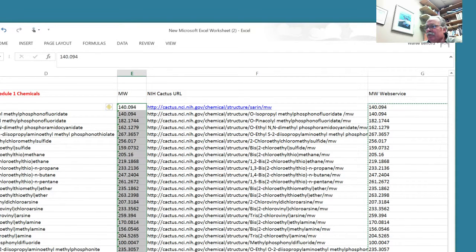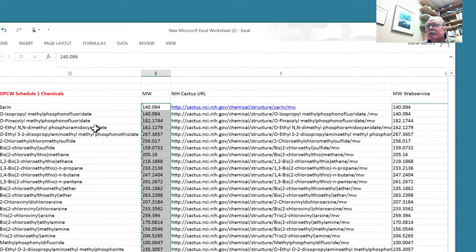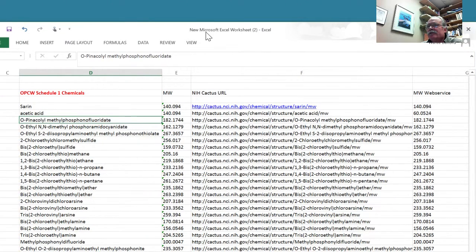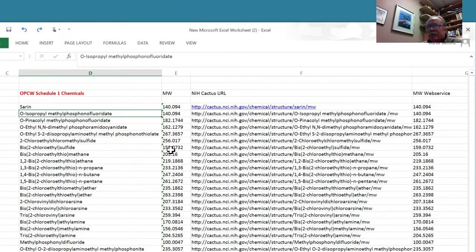Now the reason I want to do that is let's say that somebody comes in here, and let's say that we just change this compound to acetic acid, okay? Now this value will not change. This value was the value of sarin, but this value over here at the right will change. So if I hit enter, notice that it's now querying acetic acid, and it's given us that value, which of course is not what I want, so I'm just going to undo it and return it back to its original value.